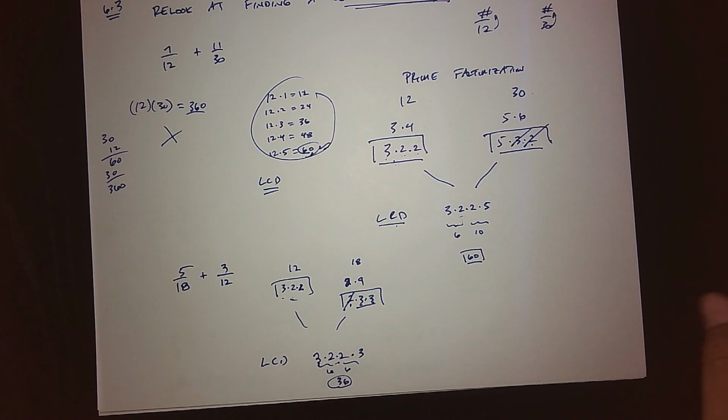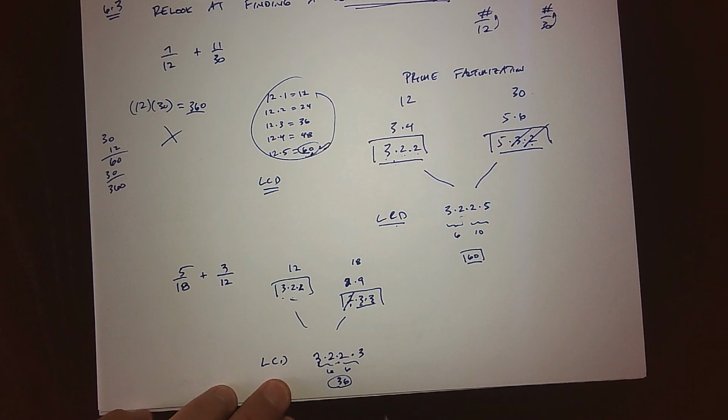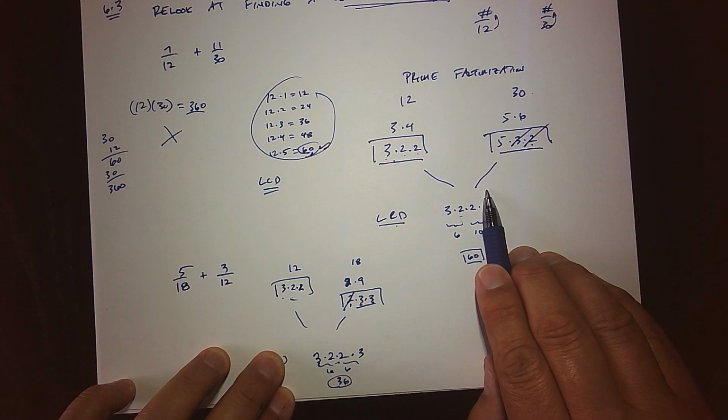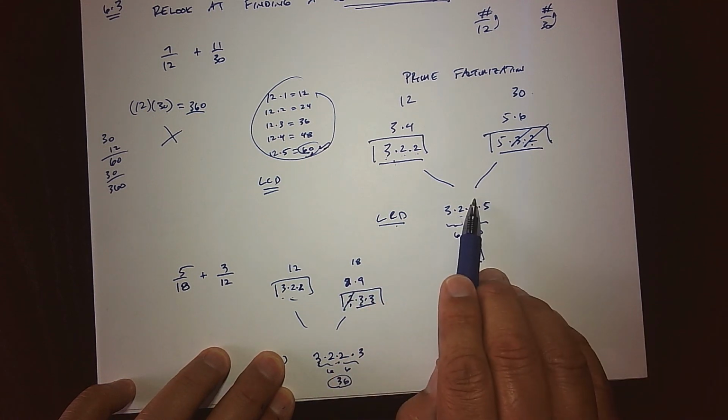All right, and again, you see there's mom. There's 12, and let me take away a 2 there, and there's dad. There's the 18. As a matter of fact, I forgot to show that here. So there's mom. 3 times 2 times 2 is 12, and let me take away 2. There's dad, 3 times 2 times 5 is 30.